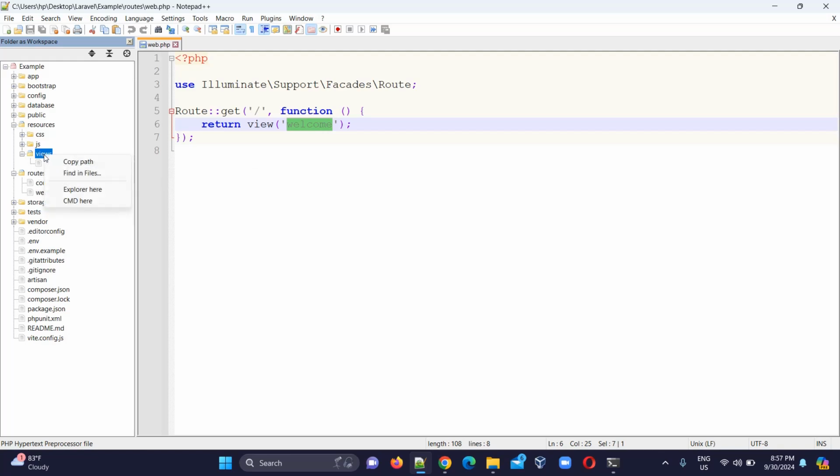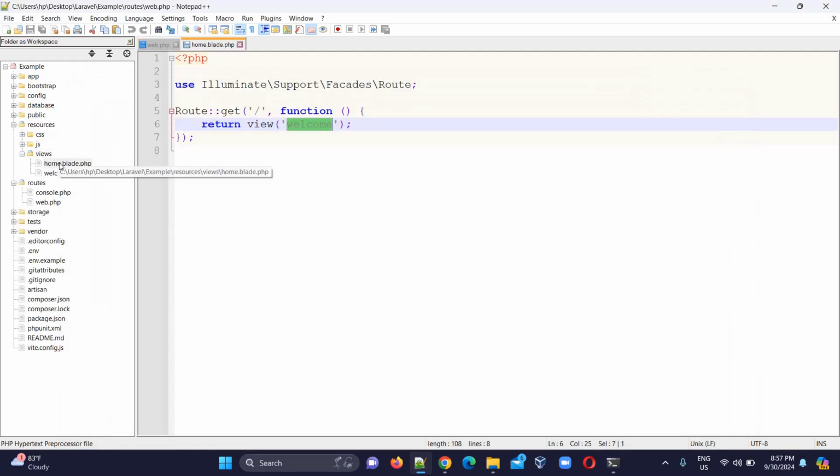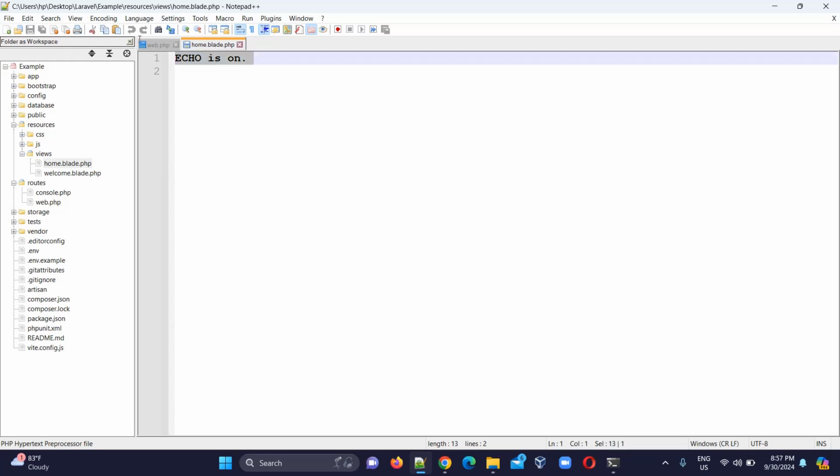We can manually create a file here. Let's create a file. So you can see we have created a home.blade.php file.